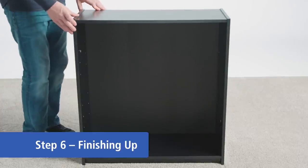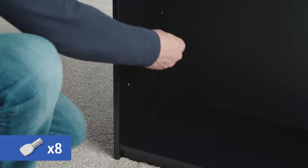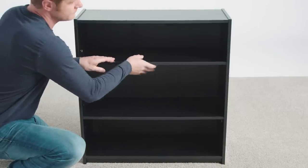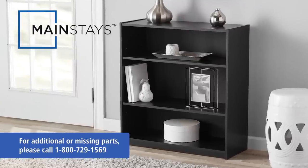Stand the bookcase up against the wall of its intended location. Insert 4 shelf supports at your preferred height and slide the shelf onto the support. Repeat for the other shelf. Congratulations! Your Mainstays 3-shelf bookcase is fully assembled and ready to use.